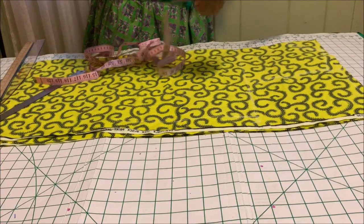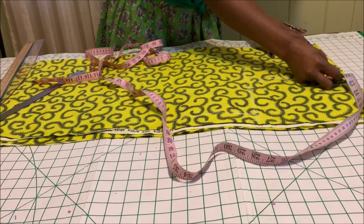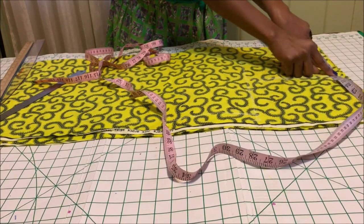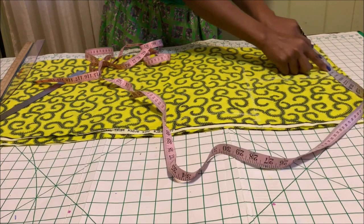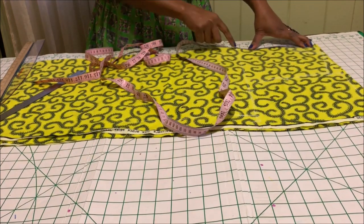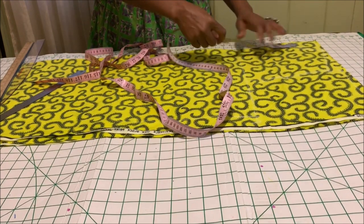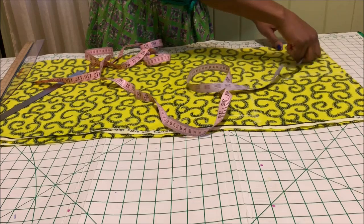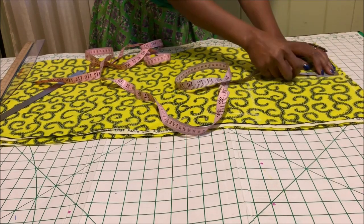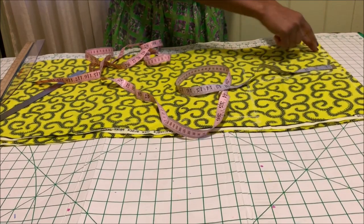on the shoulder line, measure out your shoulder. Mine is 8 inches plus half inch for joining the shoulders together, and I mark it there. On that shoulder line, I came down by 9 inches, which is my chest line. This is where I place my bust measurement. And then at the end of the shoulder line, I come down by 1 inch. So we're going to be creating a shoulder slope.